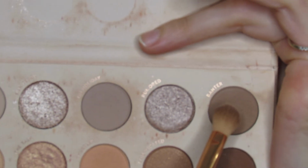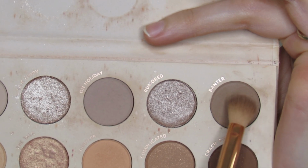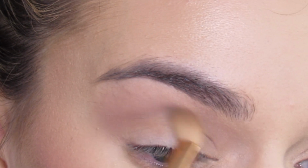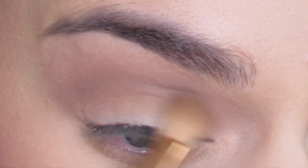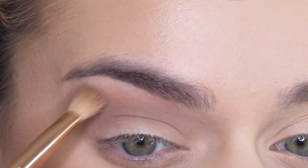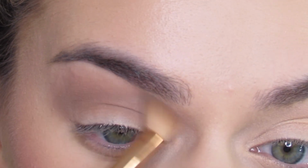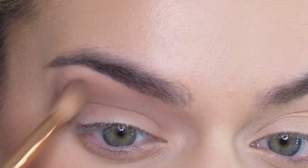Same Colourpop E16, I'm going to go in with the shade Banter. This is a beautiful cool tone transition shade, a little bit darker than On Holiday. So I'm going to blend that into the outer crease, the outer top half. And make sure you're following your eye shape, staying above your crease, but below your brow. You may not have to be dragging it up as high, but just be mindful of where your brow bone is and keep it below.